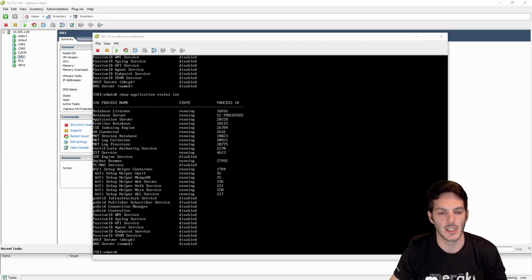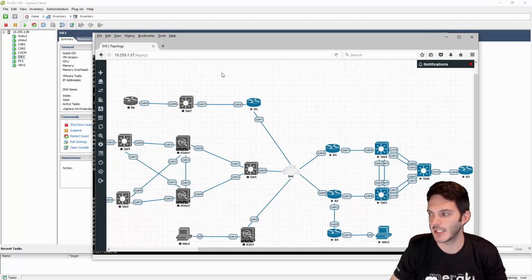So what I'm going to do now is pull up Firefox, and here is my Eve image instance that I'm running. What I will be doing is connecting the switches here to connect to ISE, so we'll be able to do all those advanced capabilities, and then I'll probably drag an ASA over here so we can do TACACS with switches, routers, and firewalls.